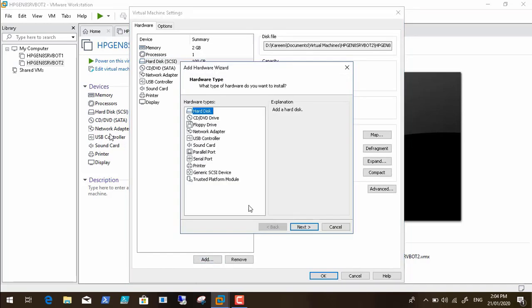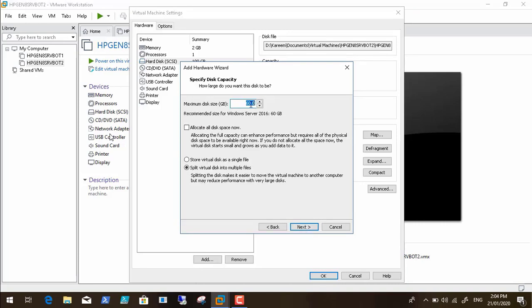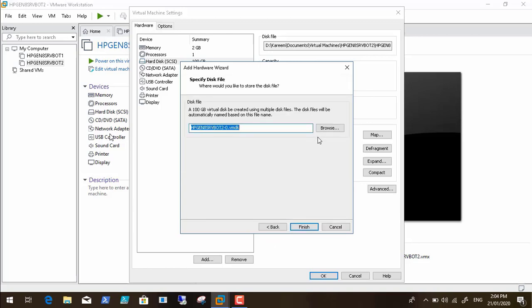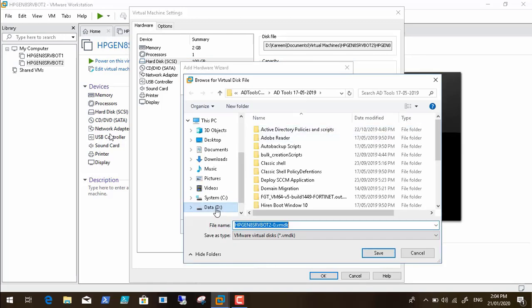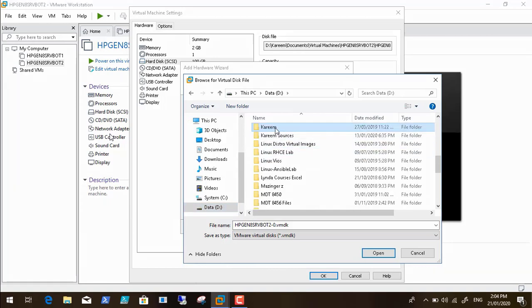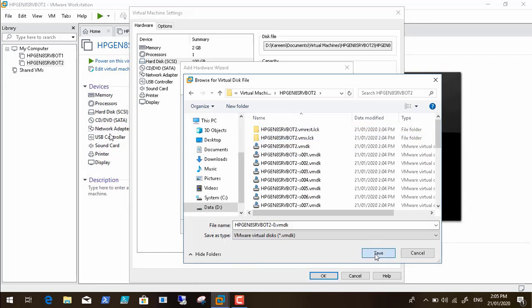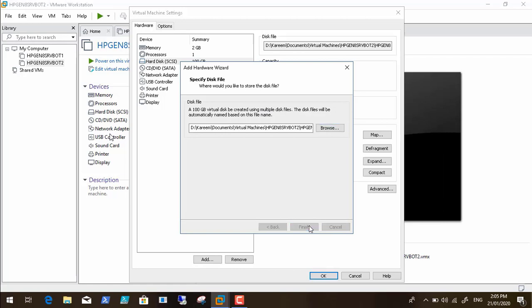As I said, in the first virtual machine we made a mirror, so this hard disk will be for the operating system, and we add another hard disk to be a mirror for the operating system. Just making sure that this virtual disk is in the same folder as the virtual machine. By the way, all of the virtual machines are in one folder, in Documents, Virtual Machines. And I will put the second hard disk with the previous hard disks.